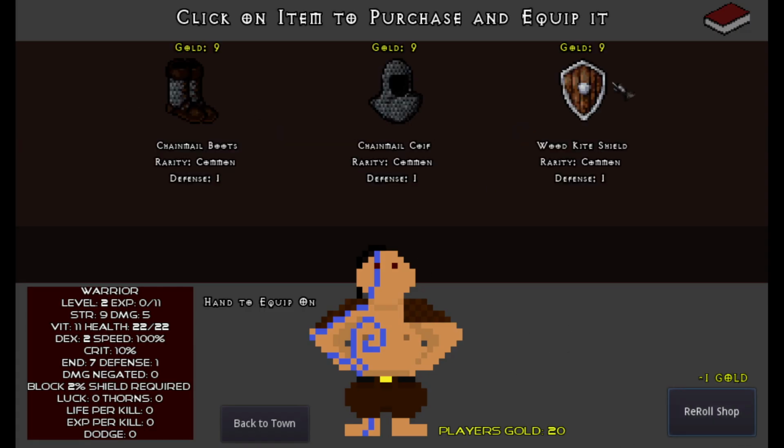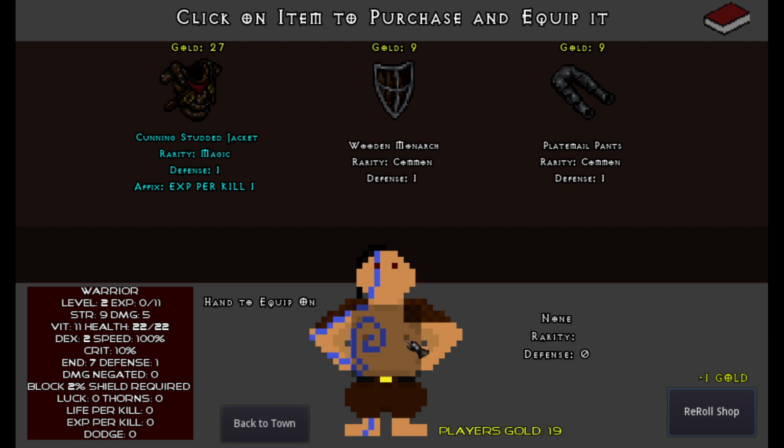All right, I have a breakpoint in my loot generation if I hit a block percent for a shield, so we're on the lookout for that, just to let you guys know. Here is one of the newer FXs that's been added, experience per kill. It's very expensive because it is powerful, and it gives you +1 experience.